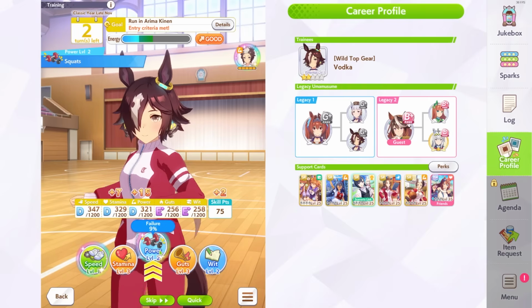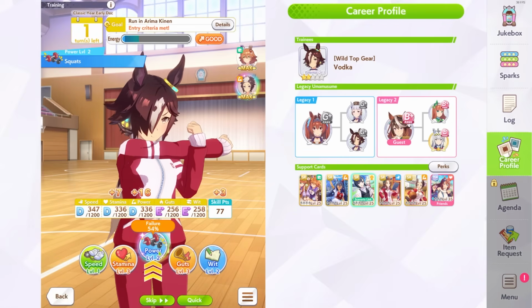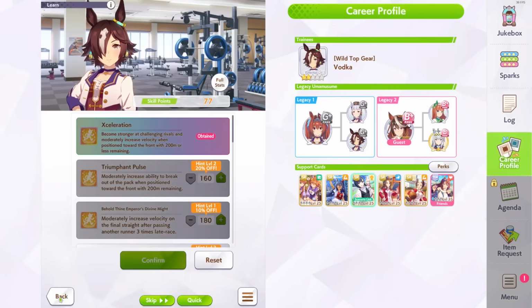And over here we got another power. So we got the friendship training. We could get another one, but that's 54% failure, and we have had really bad luck, so I'm not about to risk it. We're just going to rest, and we're going to go into the other race.